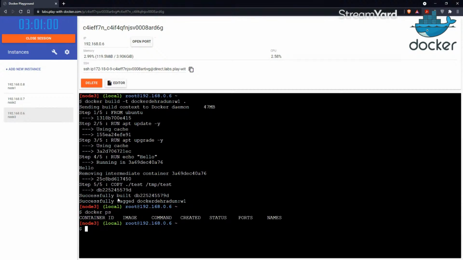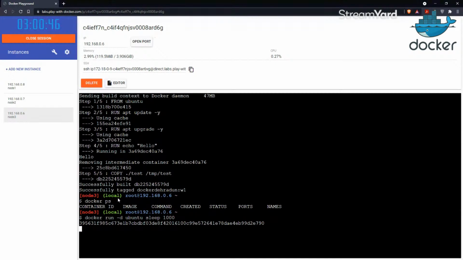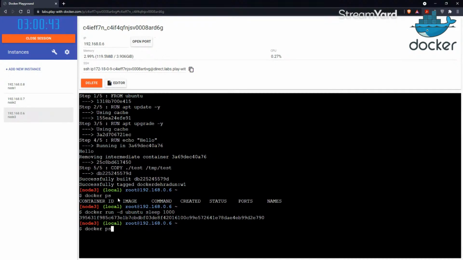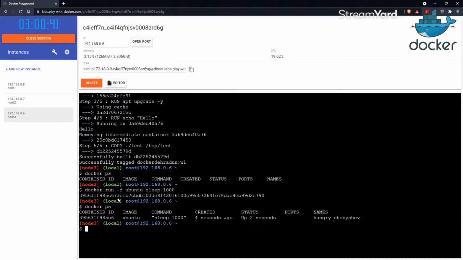There is no Docker container running. So let us start a Docker container: docker run -d ubuntu, and we'll just make it sleep for 1000 seconds. When we run docker ps, the process is running and the status is up.